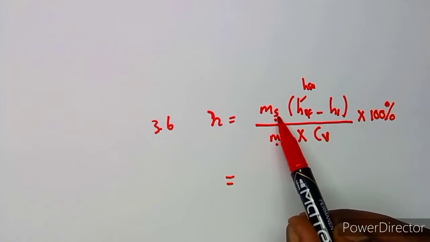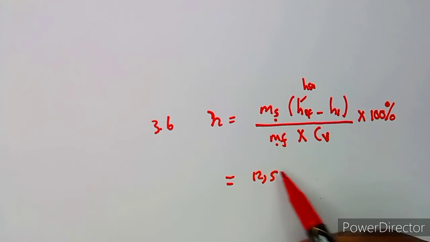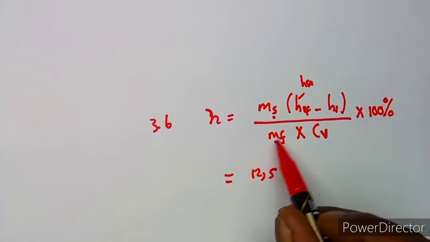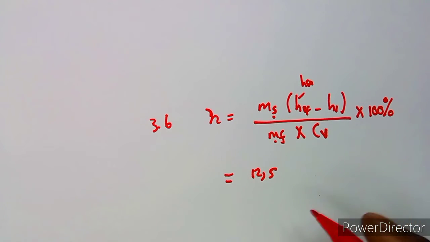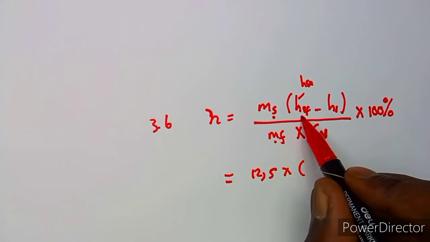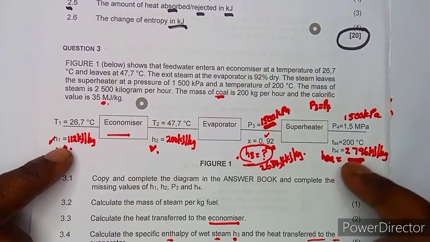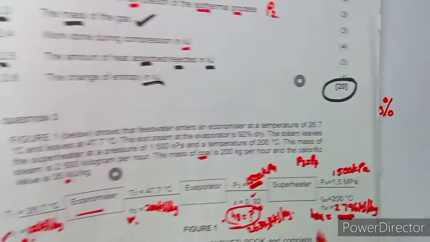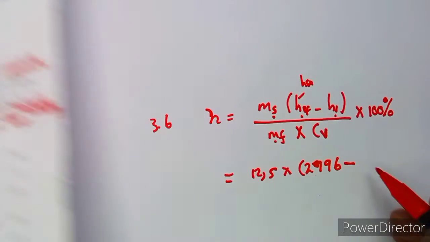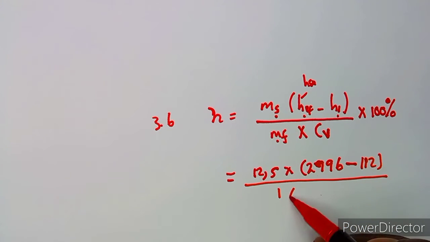So this part here, remember, it's 12,5, so you can write it as 12,5 over 1, or you just leave it like that, because you know this over this is 12,5. Okay, times H4 minus H1. This time you subtract the last one and the first one, these two enthalpies. So it's 2796 minus the first one, which is 112. Everything over 1, we said you can write it as 1 no matter what.